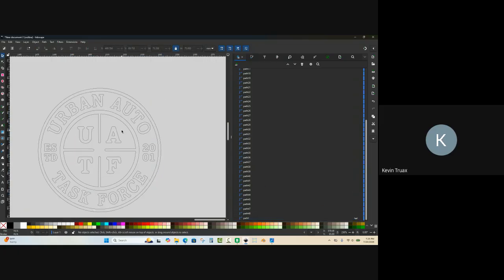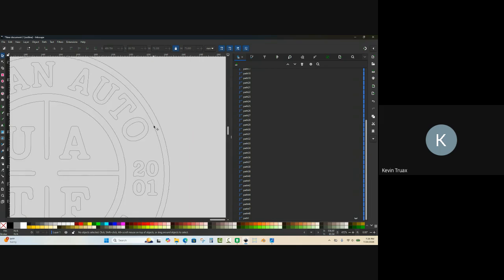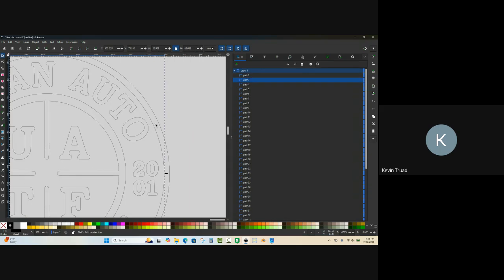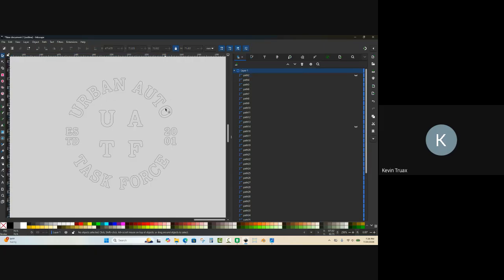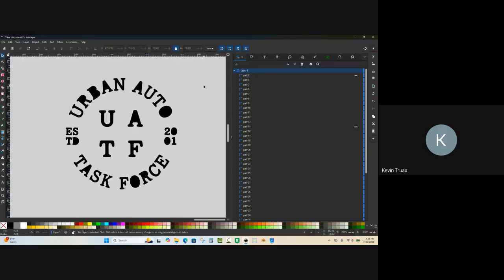Now, this is kind of a special case a little bit because we have this border. So we're going to take that piece and shift click this one and Control K, that's combine. And we're going to do same thing here to the target. The inside path, shift click the outside path, Control K. Okay, then we could turn that off. And this path here, we'll select it and turn it off too. And now we're left with this. So let's go back to normal mode so we could see this.